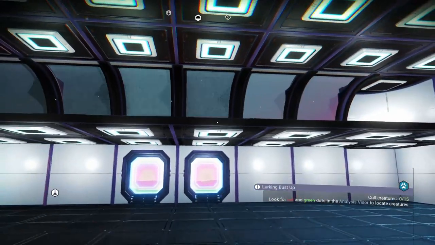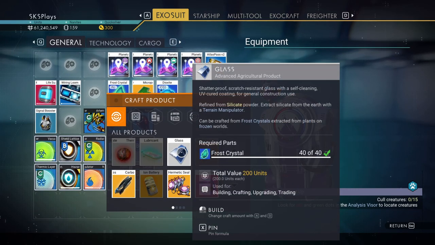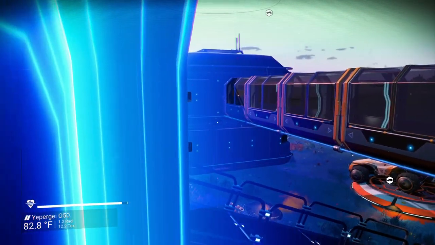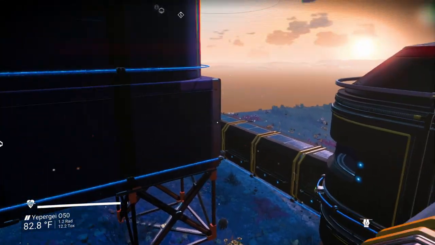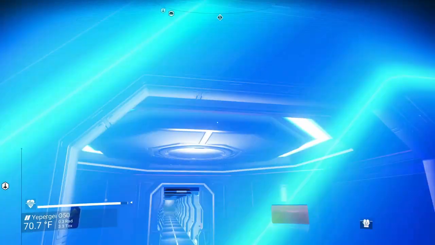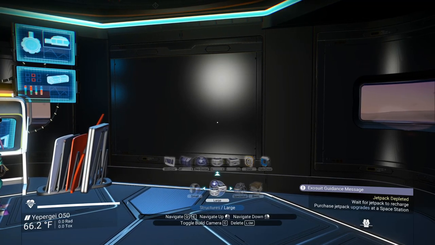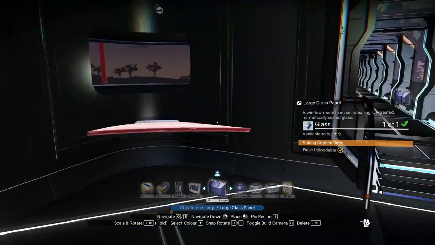Alright, we're back home, so let me make some glass. I'll make 10, just to start off. And I know that I wanted to put some like on these walkways, which we will eventually. Your boy. Give him some windows. I know he kind of wanted some. Oh man, look at the view he's gonna have now.